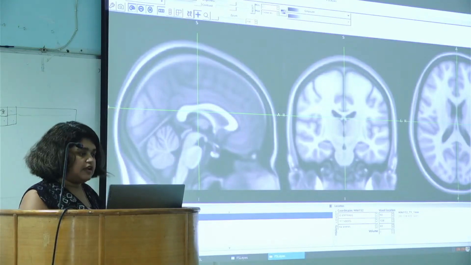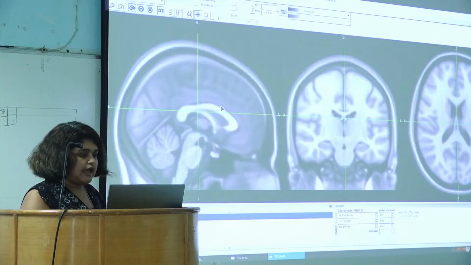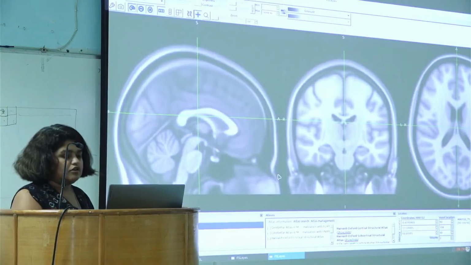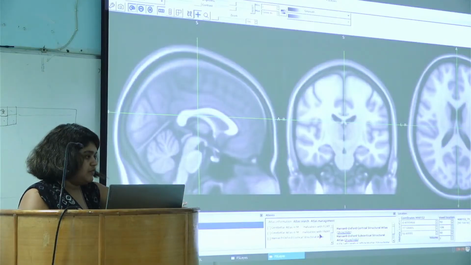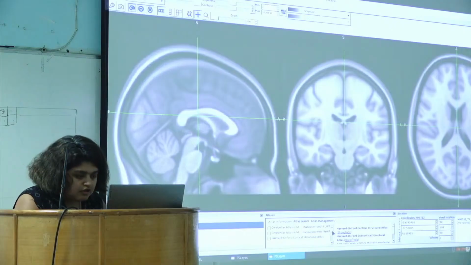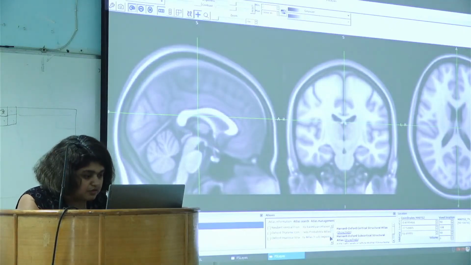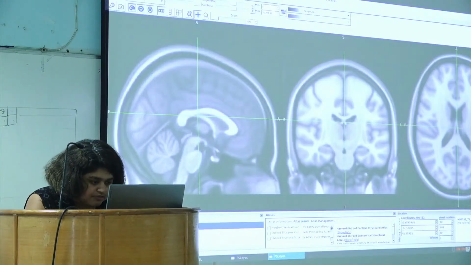So you go to settings, then you go to ortho view, and there is an option called atlases. You can go to that atlases option and a lot of atlases will open at the bottom. These are different atlases that you can use. So I'll just go with the one I have worked with because I can show it better.